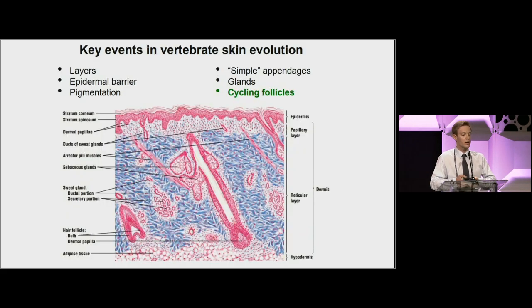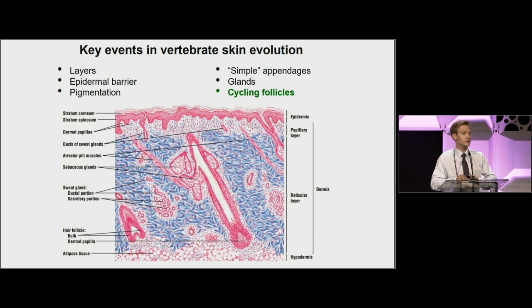On this slide, above the histological section of human scalp skin, listed are the key landmark evolutionary events in vertebrate skin evolution. The topic of today's presentation is the crown jewel of evolution, the latest acquisition in skin, cycling hair follicles. Many of you studying hair follicles truly understand its complexity, and it would probably be correct to say what I typically say to new graduate students coming into the lab, that they should not expect to be experts in hair for at least the first 3 years.